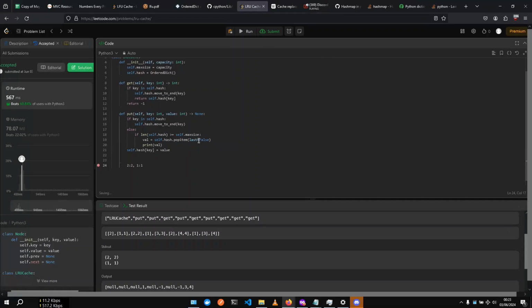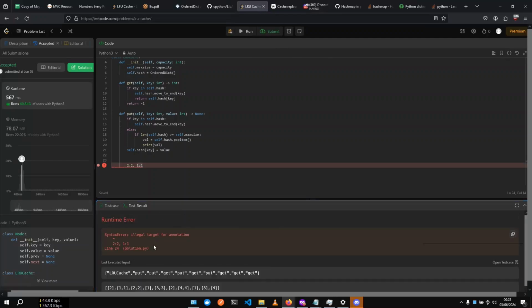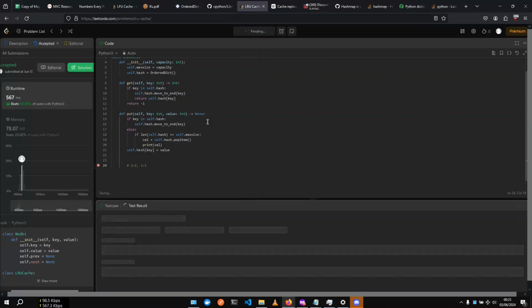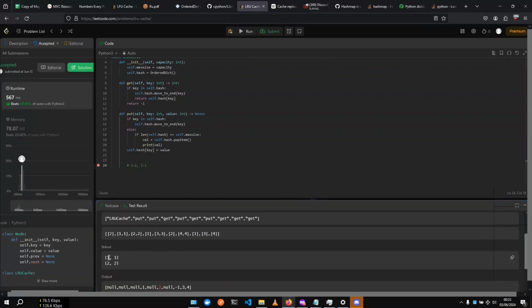So now when we do this popitem by default without anything, it's going to remove this one, right? So if we do that, we need to remove that last line. Commented, sorry. So yeah, now it's removing 1.